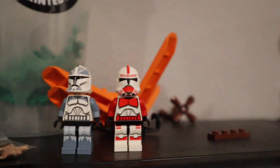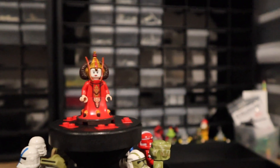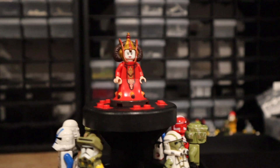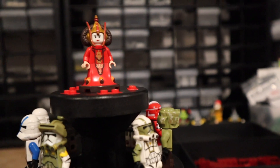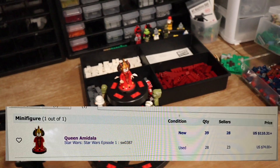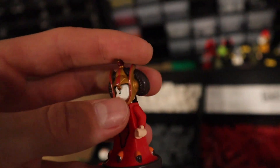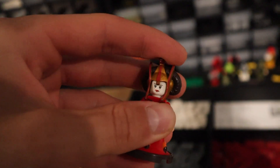I got these two guys: a Wolf Pack Clone Trooper Phase One and then a Phase Two Shock Trooper. Those are awesome figures — both go for about 50 bucks, believe it or not, pretty crazy. And then down here I picked up Queen Amidala. This is one of the rarest figures in Star Wars — probably in the top 25 rarest figures. In good condition it goes for anywhere from 90 to about 120 dollars. I got this for a pretty good deal from my friend writer Brickbrain — those guys have been around a while.